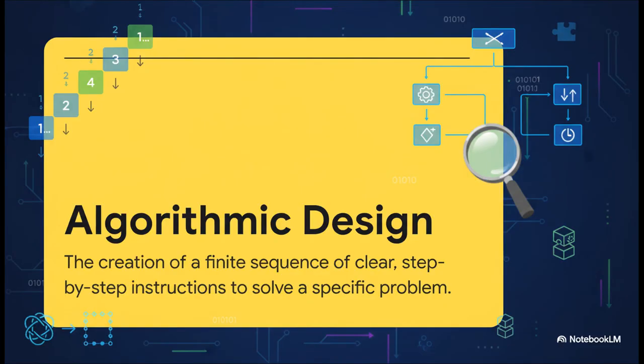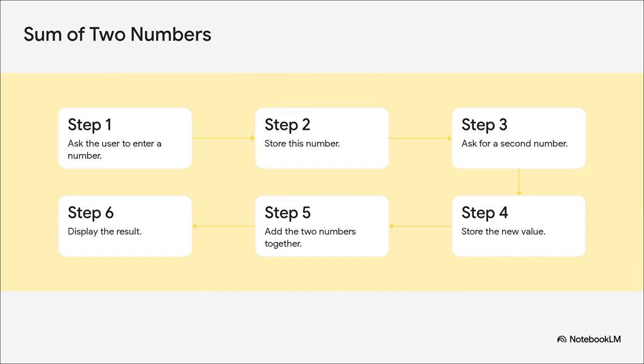And that brings us to the final tool in our kit, algorithmic design. So, you've broken the problem down, you've found your patterns, you've stripped away the noise. Now what? Well, now you need a plan. And an algorithm is exactly that. It is a precise, step-by-step recipe of instructions that, if you follow it perfectly, will solve your problem every single time. Check out this super simple algorithm.